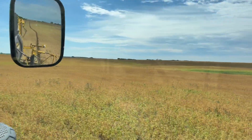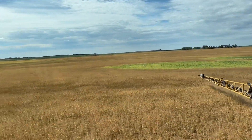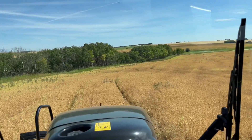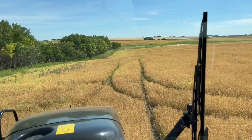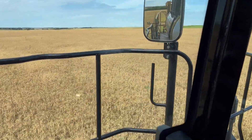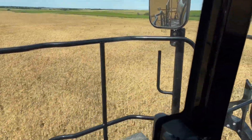I think the peas are looking pretty good. Obviously there's some green in the hollows, but you can't wait for those - you'll be waiting until October. So we're going to go ahead and keep spraying. I think it's plenty ripe. I'm just trying to drive in my track here. These look a lot better than I thought - there's actually a lot of pods and they're standing really well. A lot of the time they get top heavy and fall over and make combining a real pain, but they're standing really good, so hopefully they can keep standing a little while longer.